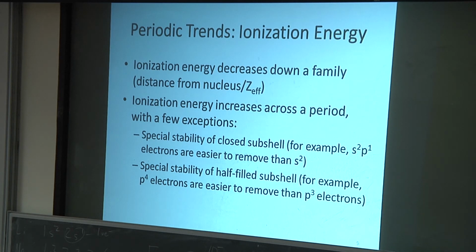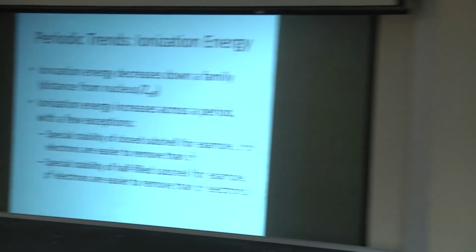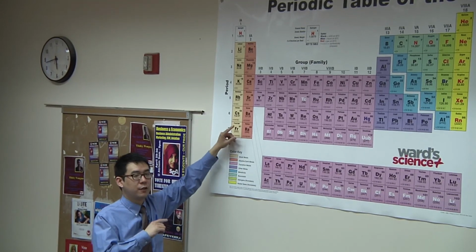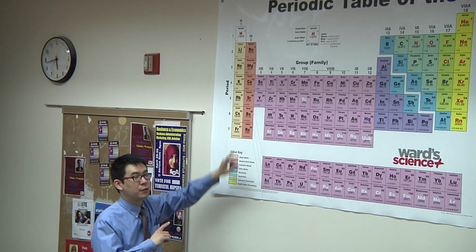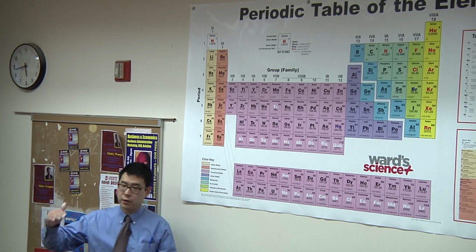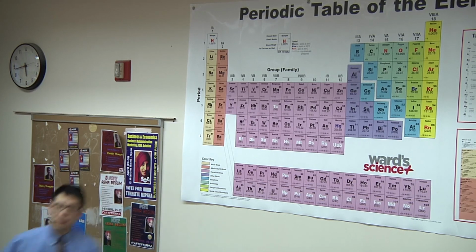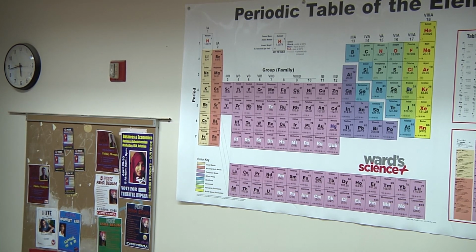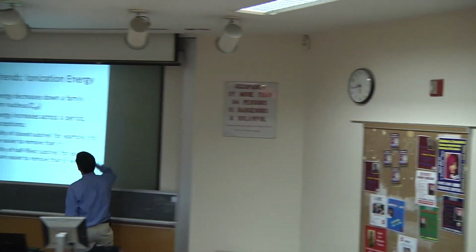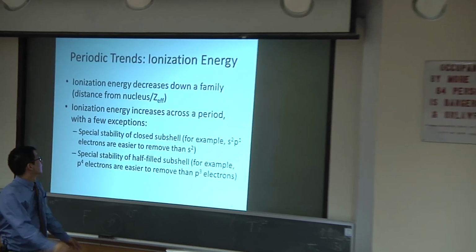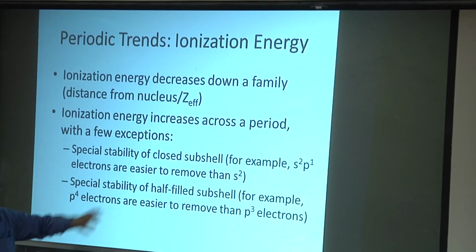But before we do that, the ionization energy as you go from top to bottom decreases. And that has to do with the shielding and the effective nuclear charge. Remember, as you go from top to bottom in a family, shielding increases. The effective nuclear charge decreases. So if the effective nuclear charge on the valence electron decreases, it means it's easier to get rid of an electron. It's not being held as tight because the effective nuclear charge pulling on it is not as big. So ionization energy decreases down a family, but increases in general across a period, with some exceptions that we'll talk about.